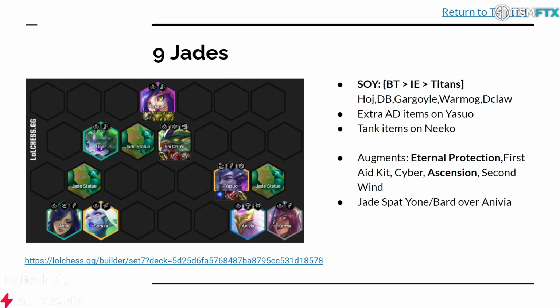Tank item goes on Nico, AD item go on Shioyu and Yasuo. And yeah, this comp can easily top 4 if you hit Shioyu too early, and can easily top 2 a game if the lobby doesn't know how to play the game. But it usually won't win very often, but it's actually not a bad comp, even though it looks pretty bad.